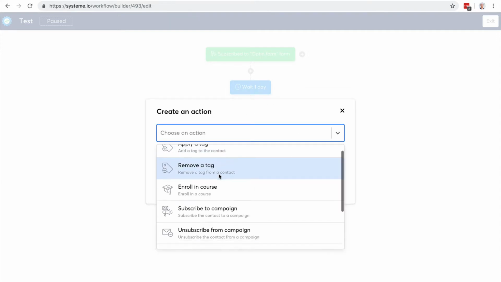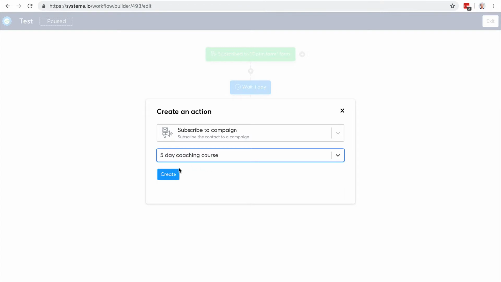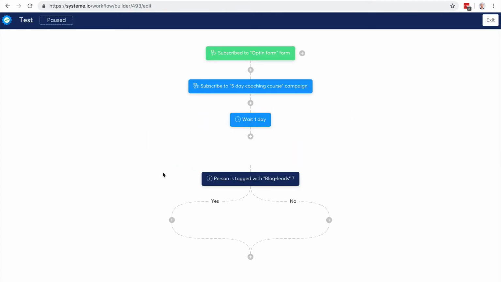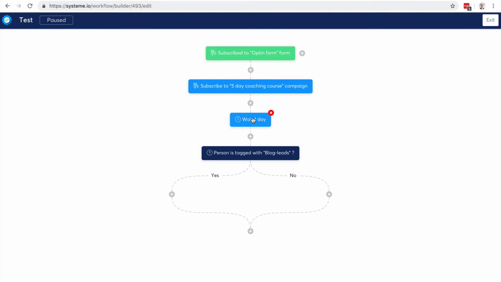subscribe the contacts to a campaign, okay? And in these email campaigns, I'm going to sell them a product. I'm going to make them an offer. And when they purchase the offer, I'm going to tag them with a tag that's like customer. So maybe I can wait for one day. And if the person is tagged with the product customer tag, then it means that they purchased the product, and maybe I want to remove them from the email campaign.